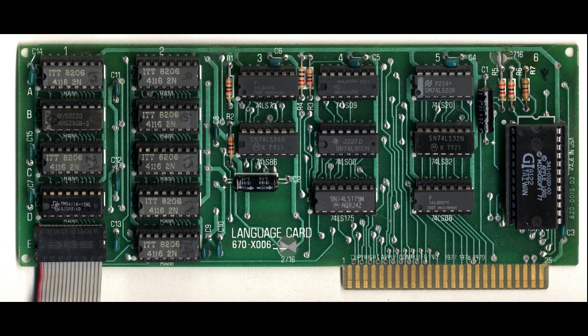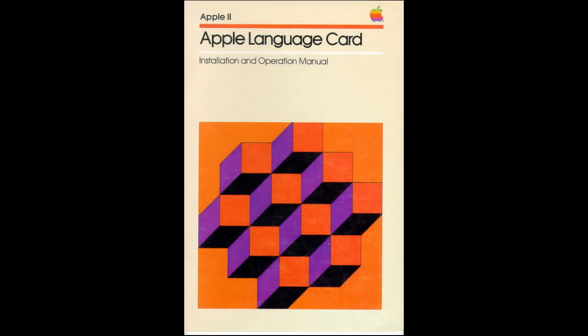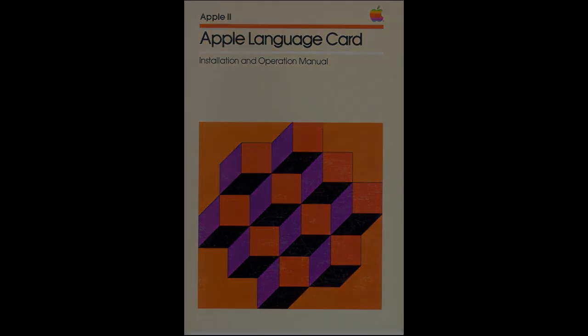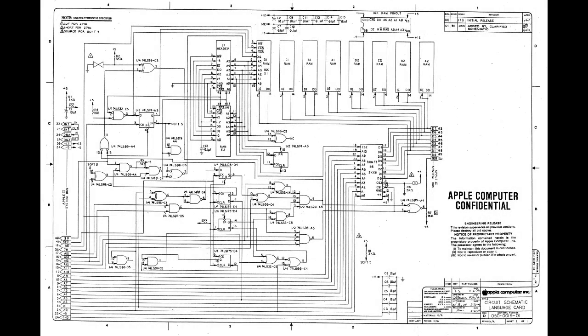So this video is about reverse engineering this card and making my own replacement, not looking anything like this, but just using some more modern components and approach. So let's see how it did and how it works. Of course, with a little search on the internet we can find both the original manual of the language card and the schematic from Apple. I will link both in the description of this video. Of course, these are the best starting point when reverse engineering the card.